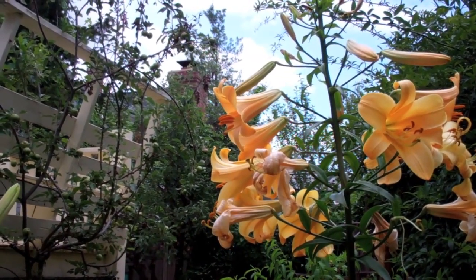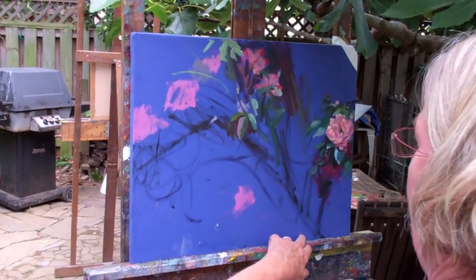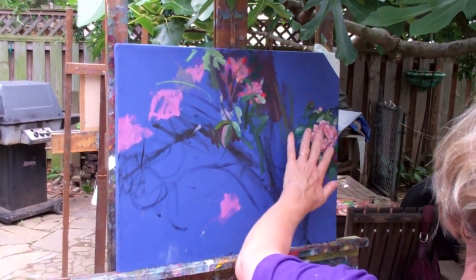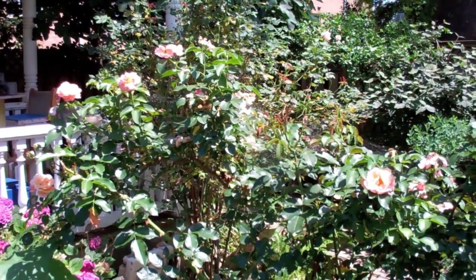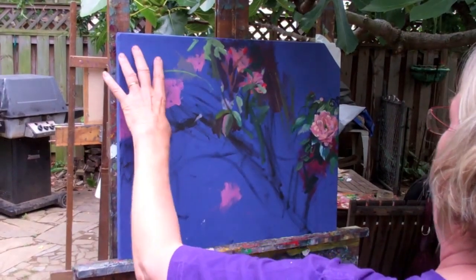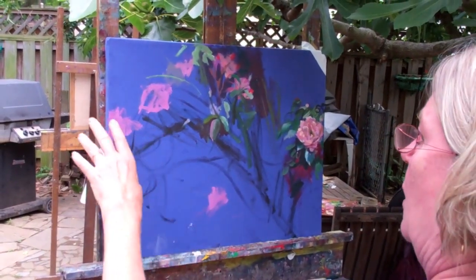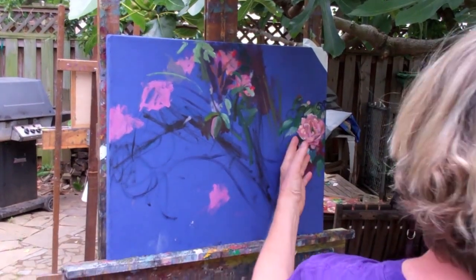What we were talking about yesterday is when you're painting outside, you kind of have to pick a rhythm of how the whole thing is going to work. Yesterday we decided this would be our star, so we could go further on this rose right up there. These were the roses in the background, which have now mysteriously disappeared, and then these roses were just popping out. To balance these two, you can paint these in and glaze them down so that this one stands out more.